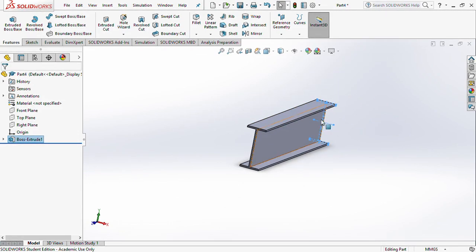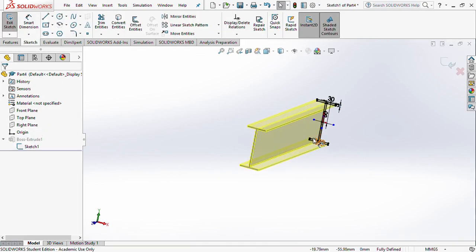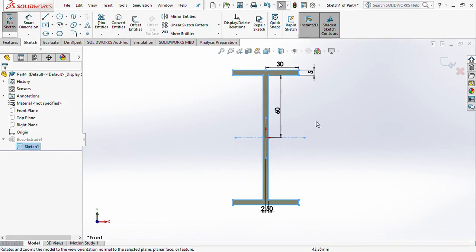So now you've got the boss base extruded I-beam, and you want to edit those distances because you want to do different simulations. You click down, you click on this little triangle here, this little arrow, you click the sketch. I realize that when I click it I get options here, but my video recording software doesn't show it. So it has a little thing at the top left corner of this box pop up that says edit sketch. Now we want to click sketch again, and again you're not going to see it, but it says normal to. There's only 2 options, you'll see it.